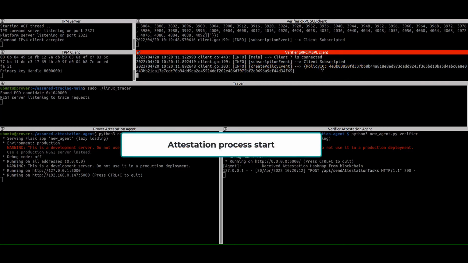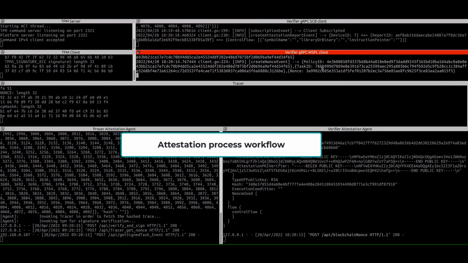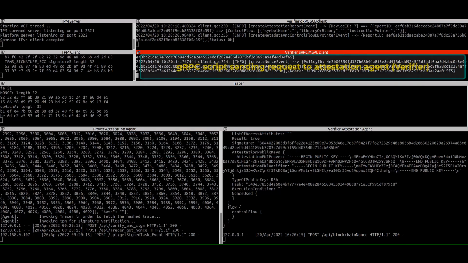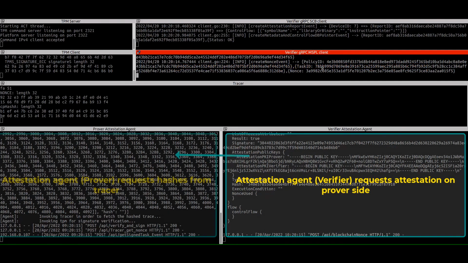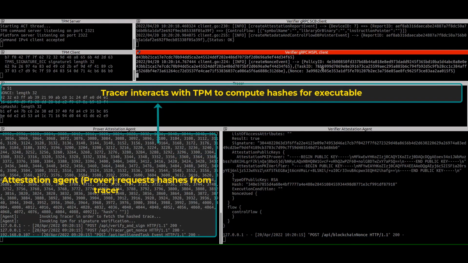All the consoles will show some operations, as you can see, and now we will go through them slowly. Starting from the verifier policy that was sent, the attestation agent received the request and shared it with the prover.